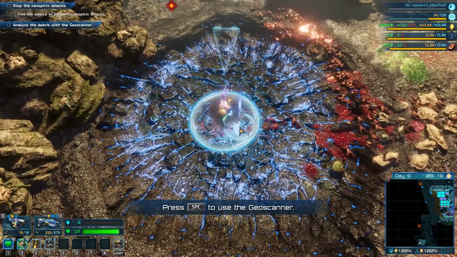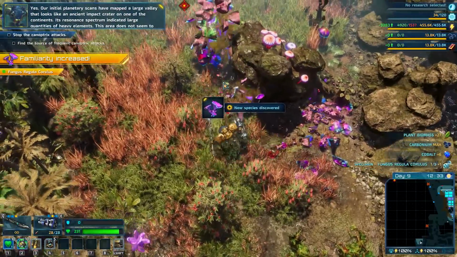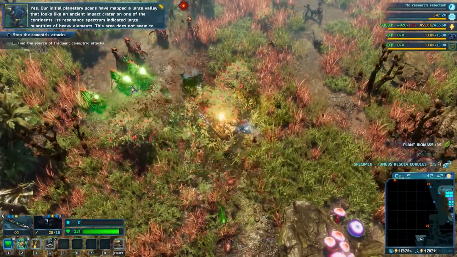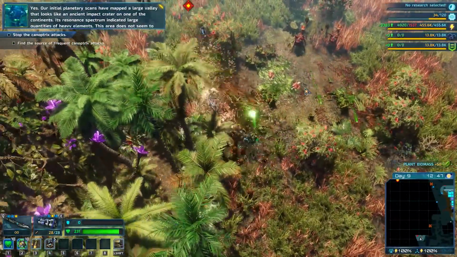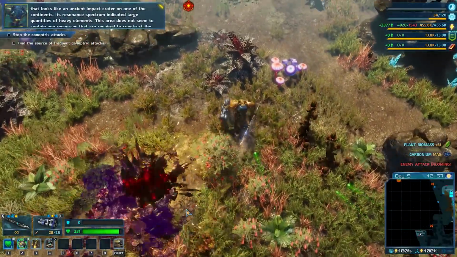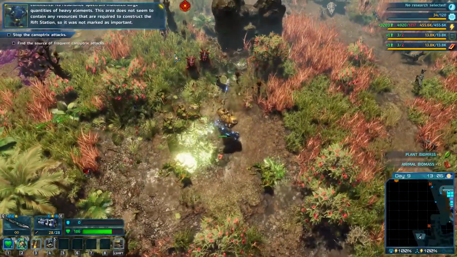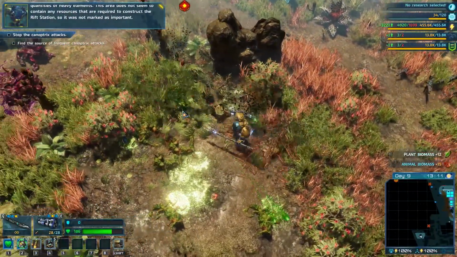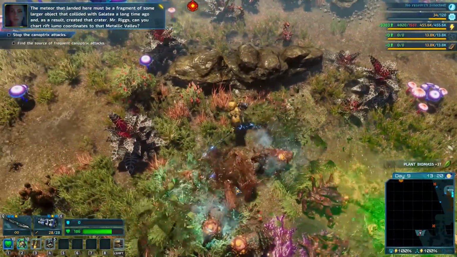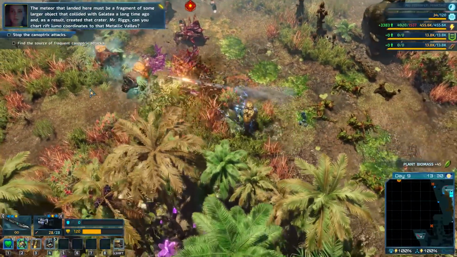Let's do a little geoscanner here. Okay, is this enough? Yes, our initial planetary scans have mapped a large valley that looks like an ancient impact crater on one of the continents. Its resonance spectrum indicated large quantities of heavy metals. This area does not seem to contain any resources that are required to construct the rift station, so it was not marked as important. The meteor that landed here must be a fragment of some larger object that collided with Galatea a long time ago, and as a result, created that crater.